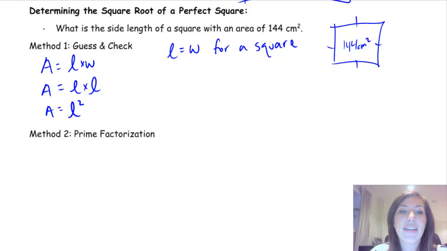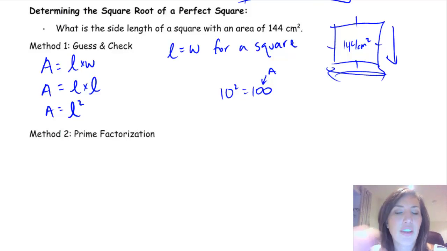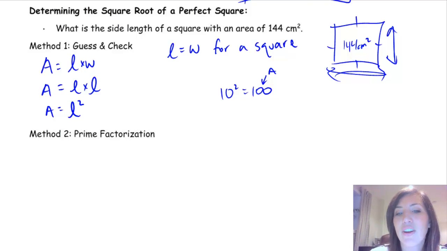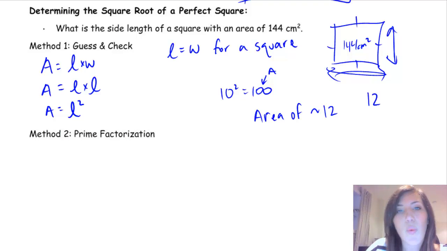And we know that 10 squared equals 100. So this would be the area. 10 squared, 10 across and 10 up and down, would give us 100 for the area. And this is a little bit more than 100, so if we're just going to guess and check, we're probably looking at about, I don't know, 12-ish. So let's try it. If we plug that into our calculator, 12 squared, what do you get?